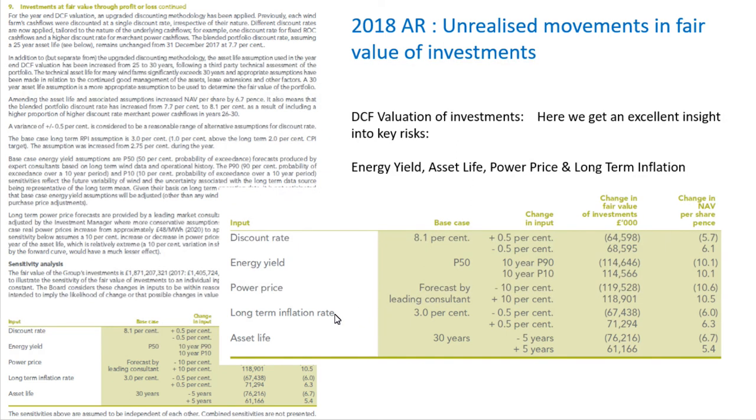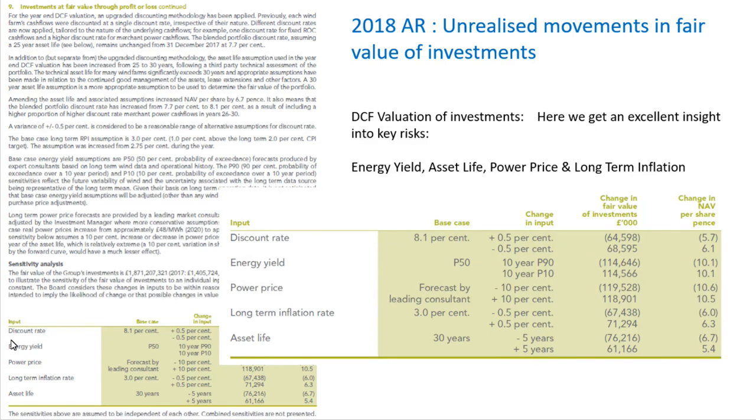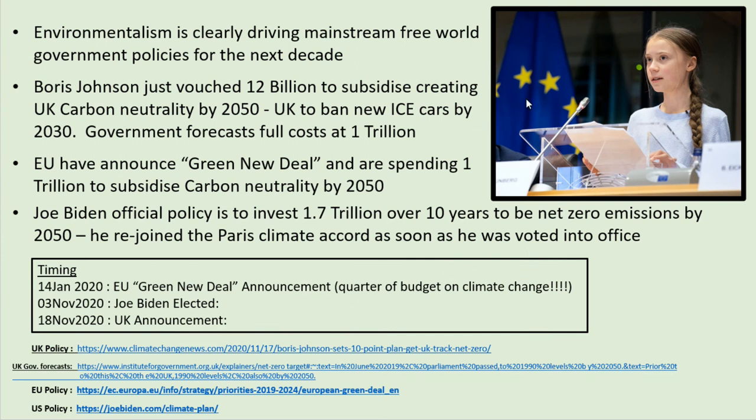I think there are some negative things about wind power — in the long run, are there going to be problems with how long they can maintain producing energy efficiently before you have to replace the engines or the turbines themselves on each unit? But overall, I think they're a good, clear way to invest in Greta Gold, but I'm a little put off by this complexity and not being totally sure about the valuations — so I'm kind of lukewarm about them. I want to go for some Greta Gold and I can't find anything better, but I'm only lukewarm about them.